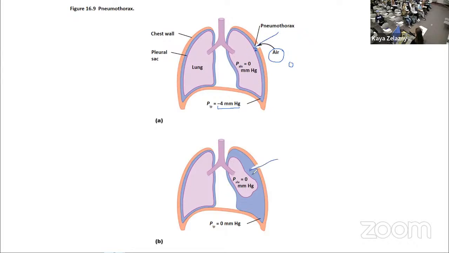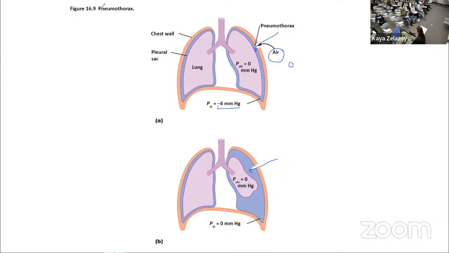So it rushed in, and you can see what happened to the lung tissue then, right? So as you force air into this space, that lung isn't expanding with the chest wall anymore because that pressure is just always 0. And also we physically have air in this space, kind of compressing the tissue of the lung, right? So this causes your lung to collapse, to shrivel down, right? Which means you can no longer get as much air into your body, means you can no longer do as much gas exchange. So this is a big problem, right? This means you're not going to get enough oxygen, not going to breathe out enough carbon dioxide. Got to fix it. Okay.